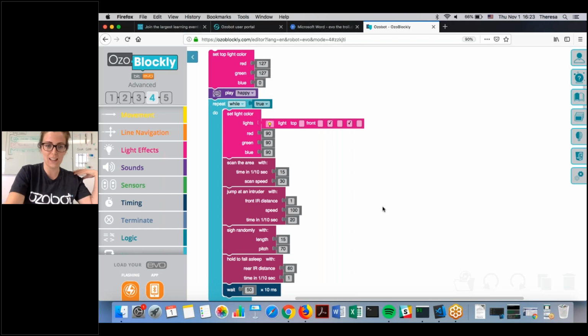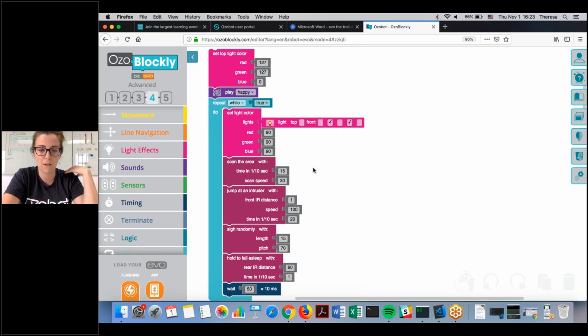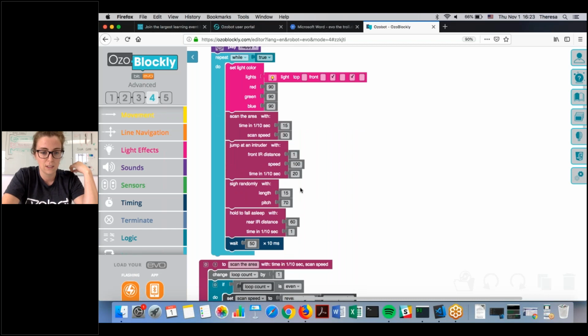And so what your class can do with the robot is change how fast it's moving, how wide is that arc for checking, how far should the distance be. You'll want to change this one for sure. It's set to see quite a lot and it might activate when it shouldn't. So you'll want to test and decide what you want from that. How often do you want it to sigh or how long should the sigh be?